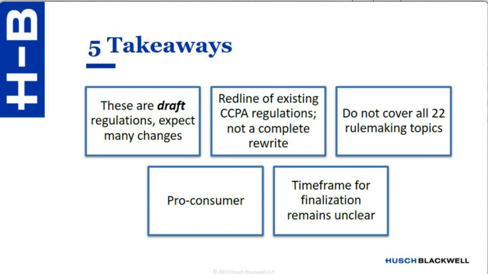Also, if you've looked at the draft regs already, you understand that they are a redline of the existing CCPA regulations. They call them CCPA regulations. So this isn't a wholesale rewrite of everything. They don't cover all 22 topics. The CPRA requires the CPPA to regulate on 22 different topics, and this is not all of them. There are topics like cybersecurity audits, risk assessments, and opting out of automated decision making that are still yet to come. This is the first section of them. I'll dig into the timeline in a second, but as we go through these topics, you're going to see a lot of pro-consumer information here.